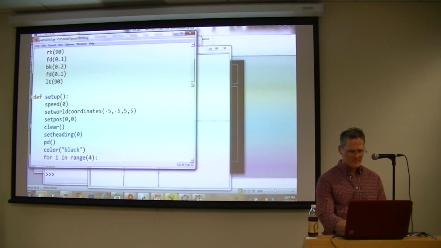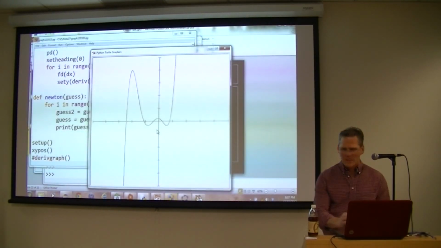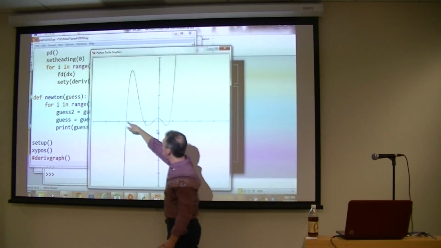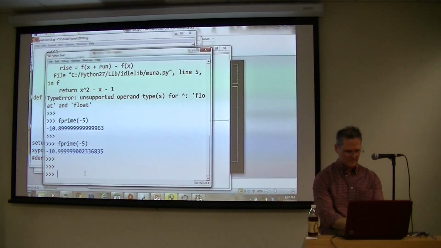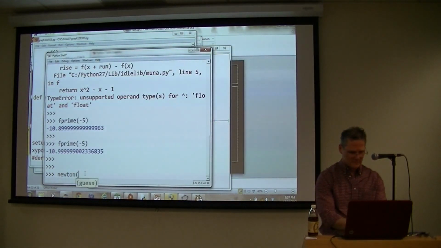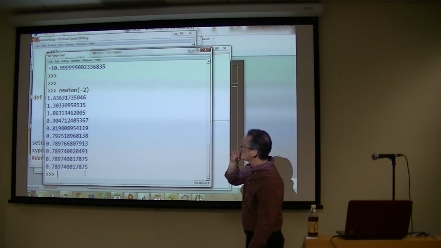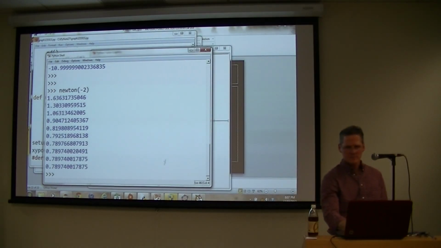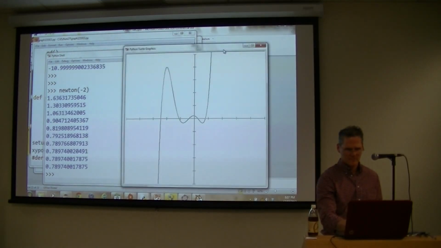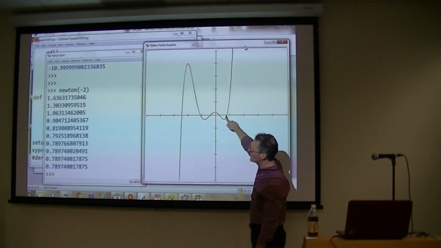Okay, I've got Newton here. So this helps us. This one is going to be close to -2. So if our first guess, okay, I'll just do it 10 times. So we started at 2, and it got closer and closer to, that's the 0.789. Positive 0.7. Okay, so that's 0.789.